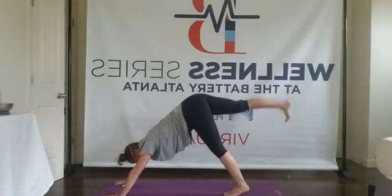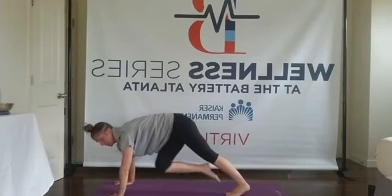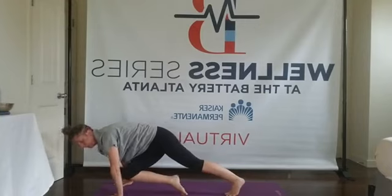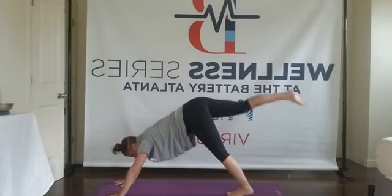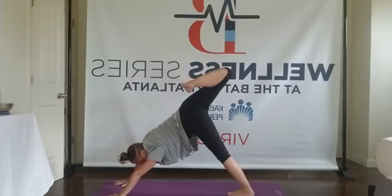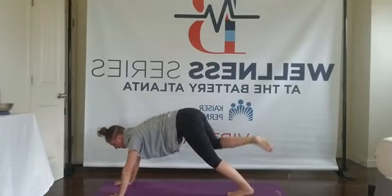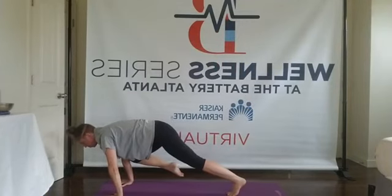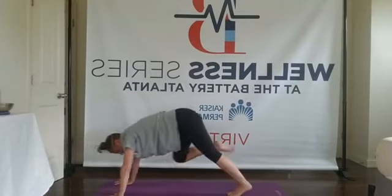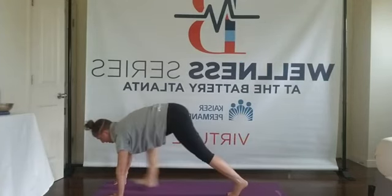Inhale, left leg up. Exhale, left knee under your body. Take a twist. Touch your right elbow. Inhale, three-legged dog. Exhale, roll your hip open. Roll open to the right. Inhale, three-legged dog. Exhale, left knee, left elbow. Touch the same side. Bring it together. Inhale, three-legged dog. Exhale, left foot forward. Bring it in between your hands.